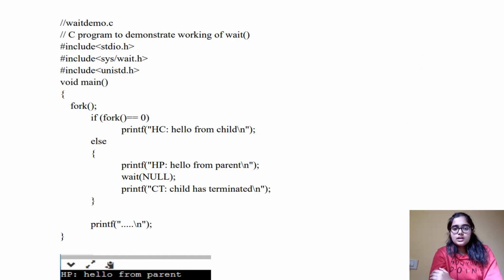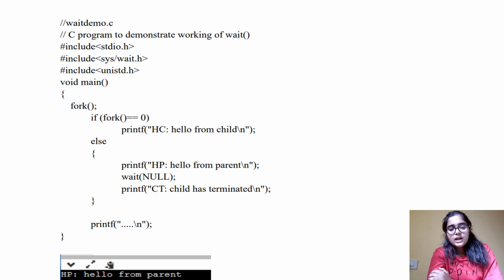Now let's discuss the source code related to the wait function. A wait system call is achieved automatically due to the suspension of the parent process. After the child process ends its execution, the parent process gains control again. A call to the wait function blocks the calling process until one of its child processes exits. After the child process terminates, the parent continues its execution after the wait system call instruction. We can observe in the source code we used wait(NULL).